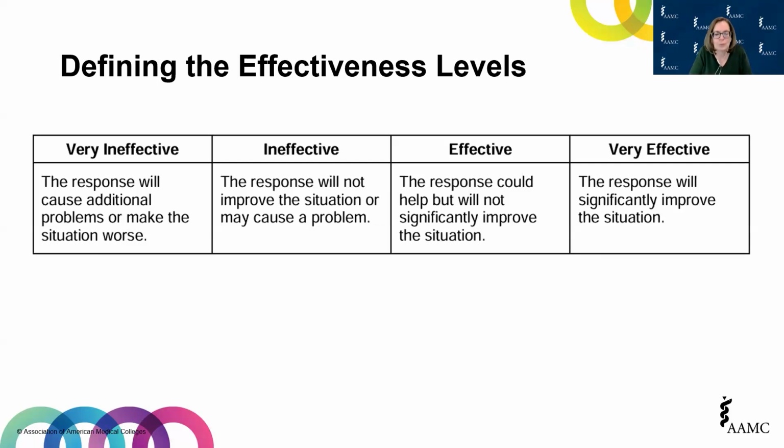Once you determine the direction of the response, you need to decide on the level. Is it just effective or very effective? The definitions provided here will help you make that determination. They give you the nuance between the two levels to help you decide. It's going to take some practice to get the hang of this, but we have some resources for you, and I'm going to get to those in just a minute.